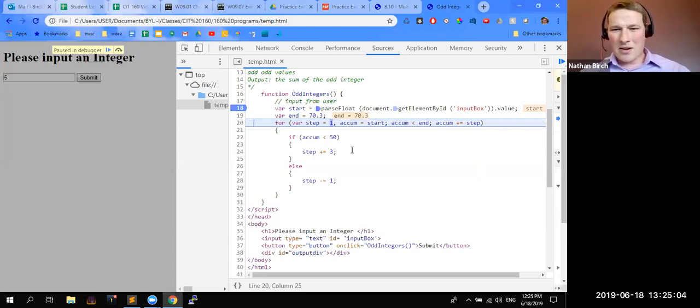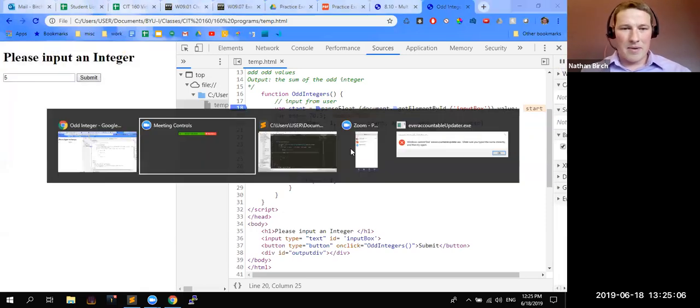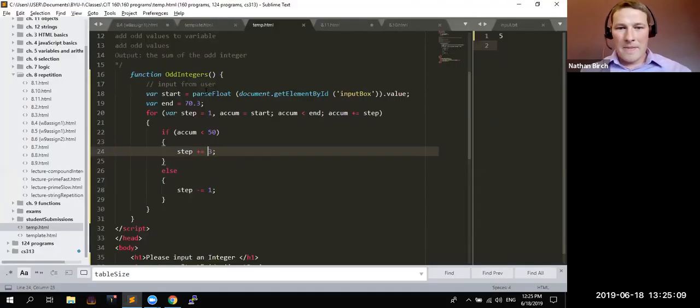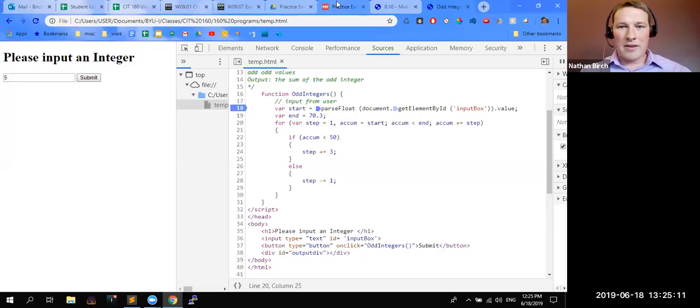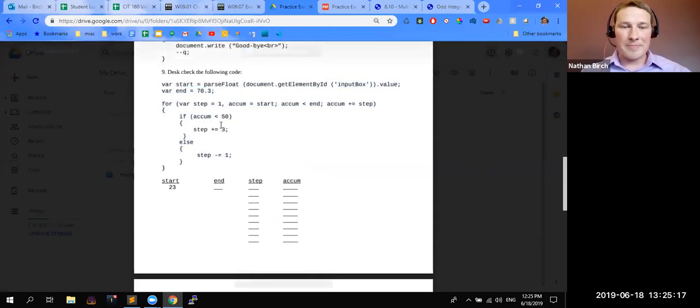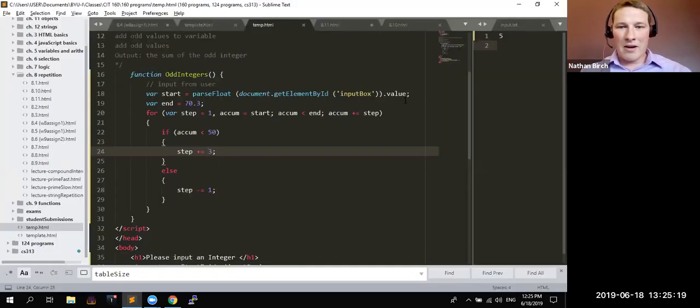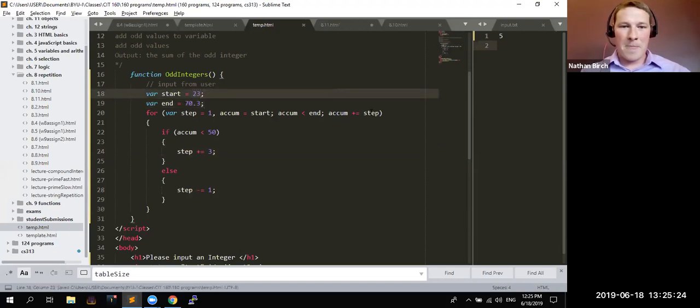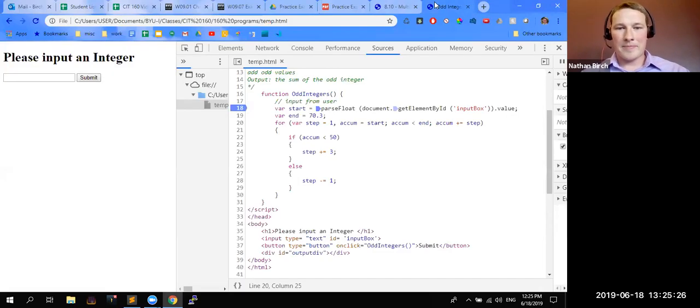So let me just make sure I'm not getting that value. If they gave us, let's look at this real quick. So start is 23. So they did give us 23. So I'm going to come back here and say start equals 23 because I know exactly what it is, and run it again.